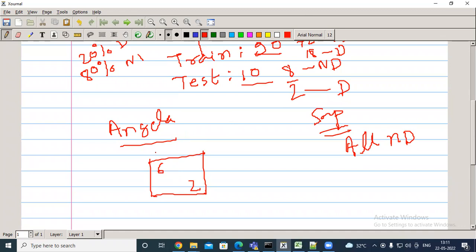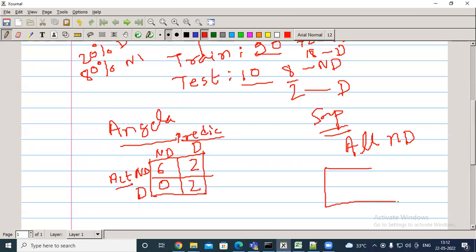So this is not default and this is default, and this is your actual and this is your prediction. The actual not default will be 8, and actual default will be 2, and here it will be 0. So you understood this? You created this model and I created this model.